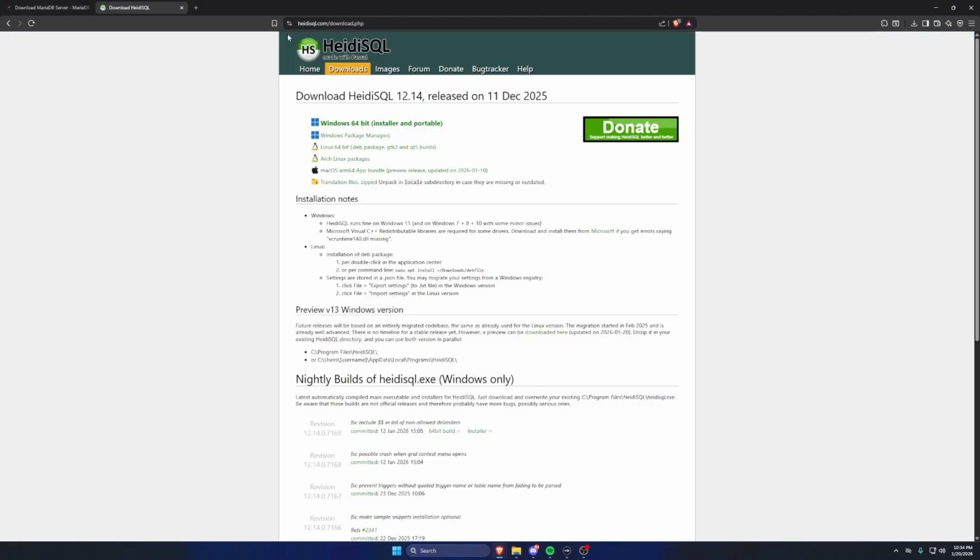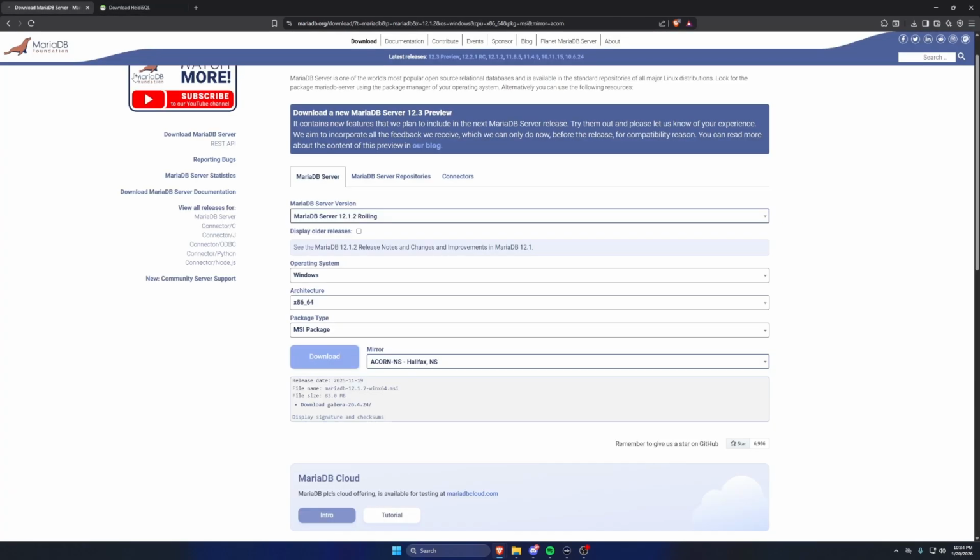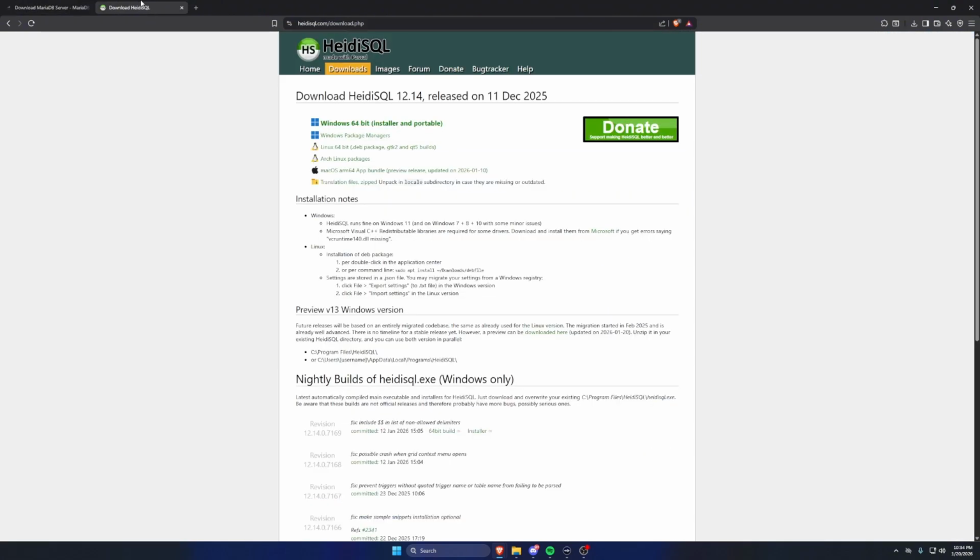From there, you're going to be wanting to download HeidiSQL. HeidiSQL is basically the UI editor for your database. Now, keep in mind there are other alternatives, but 90% of people I know in the FiveM space just use HeidiSQL. It's extremely simple. It's extremely easy to understand. I recommend everyone just starting out on this. If you want to try other ones later, you can, but you're going to want to download this as well. So again, to clarify, MariaDB is what's going to actually run your database. This is going to be basically the engine. And then HeidiSQL is basically the UI layer of your database. Think of this as like the steering wheel. This is how you like interact with your database.